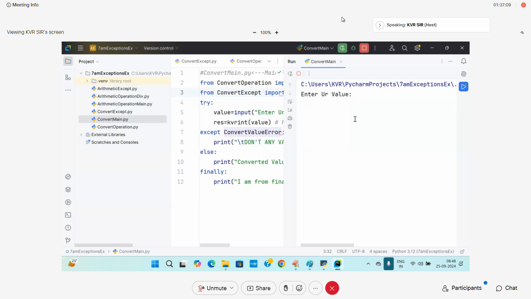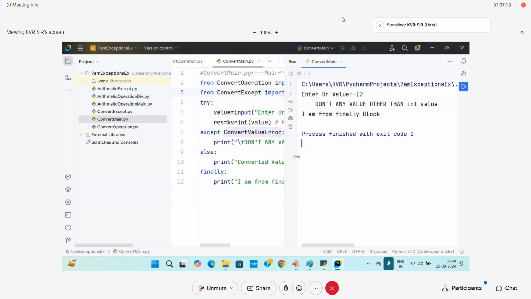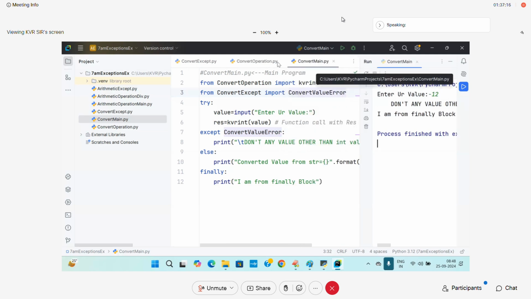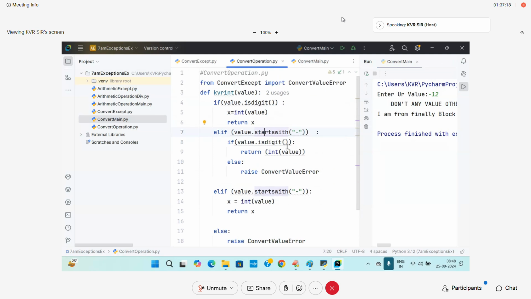Coming, you say minus 12. This part is required. Minus 12 in this place.